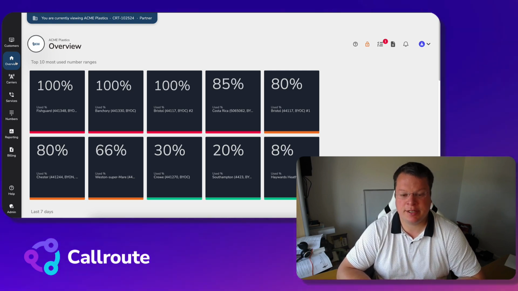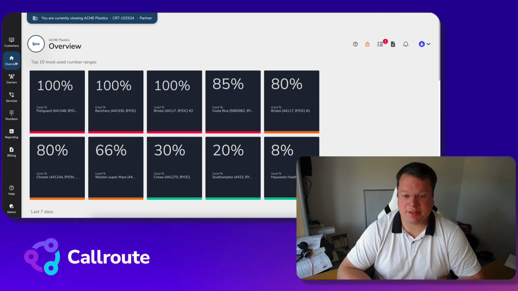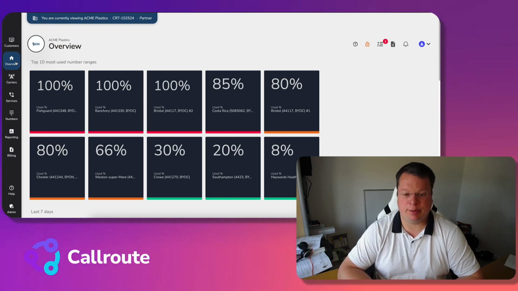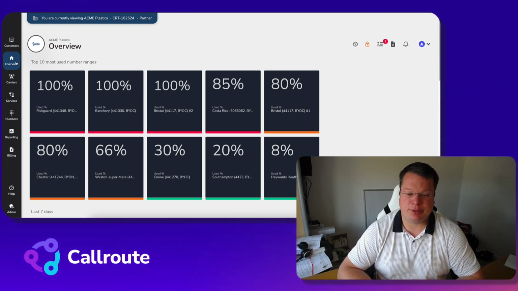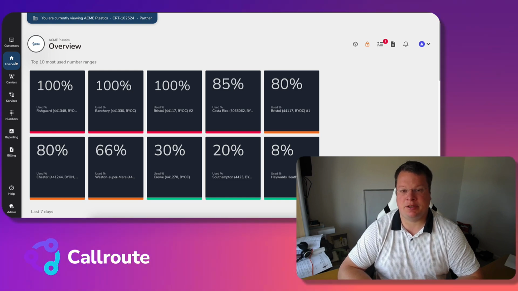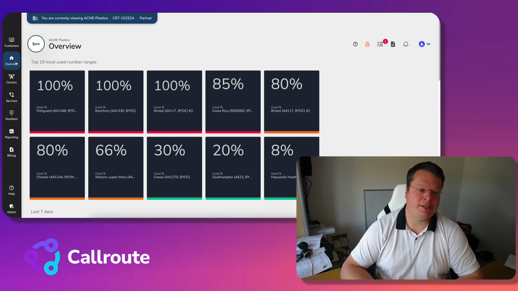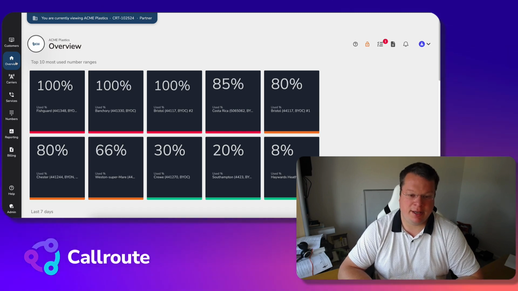If you're not using it and don't know anything about it, we do number management for Microsoft Teams, so that's covering all Operator Connect, direct routing, calling plan numbers, and you can sync those to our portal to manage the ranges and manage user assignments in the portal without having to use spreadsheets. So we thought it would be a great idea to bring in some analytics around number ranges and the number usage so that you can take appropriate proactive action if you need to.